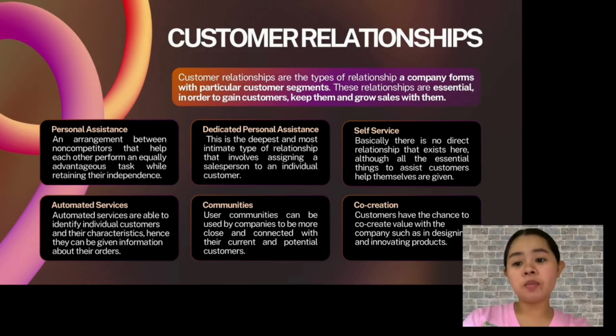Fourth is automated services. Automated services combine self-service with technology. The system recognizes customers and provides personalized suggestions, order updates, or product recommendations. Fifth is the communities. Companies create online communities where customers can ask questions, share experiences, and help one another. These communities also allow businesses to communicate more closely with customers.